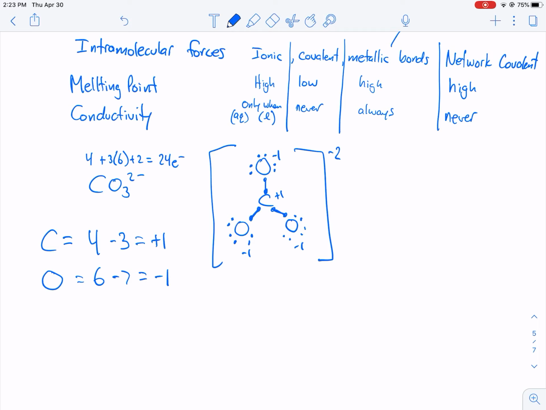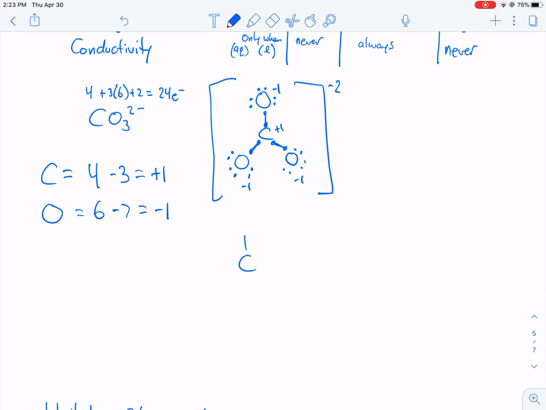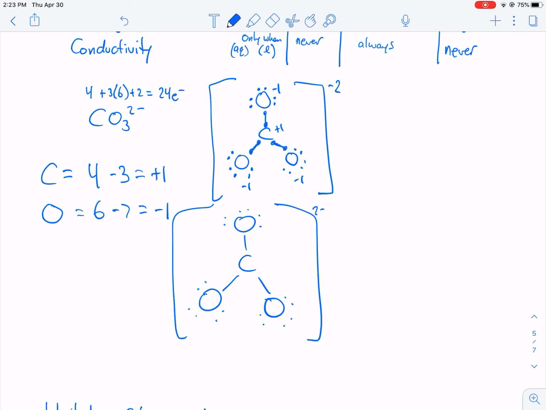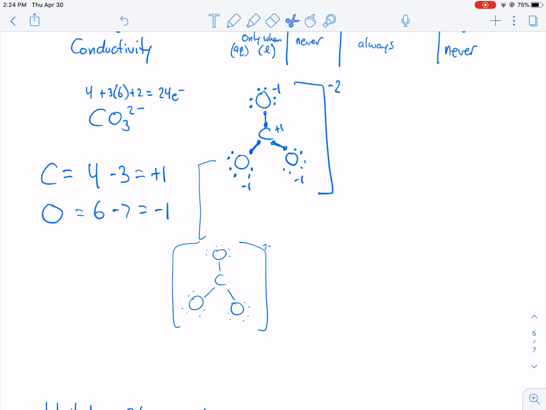So what you would want to do is take the next step and get better formal charges on this. When you see something that does not have its octet, you want to move some electrons around. So we're going to draw this again. We're going to put the oxygens down and put all their dots back in. So I'm just restarting where I was up above. And so this is my structure so far. It's a -2. And I wish I hadn't drawn that so big. It's kind of making a mess of things. All right, so we've got our structure here.